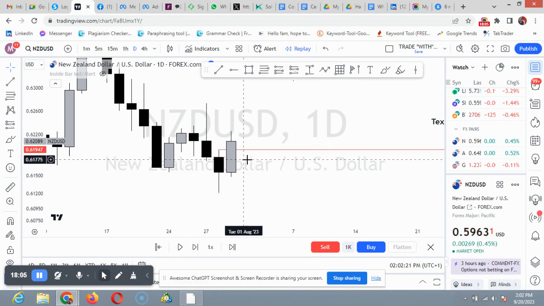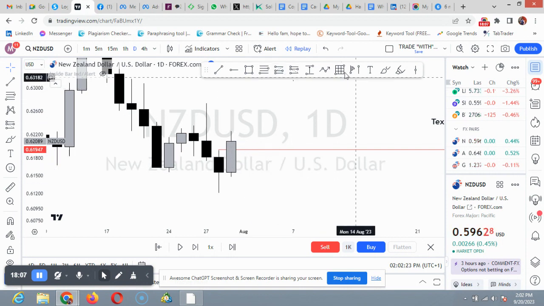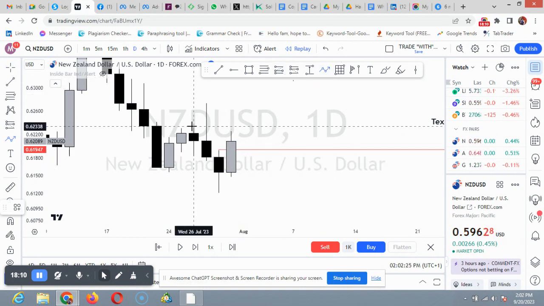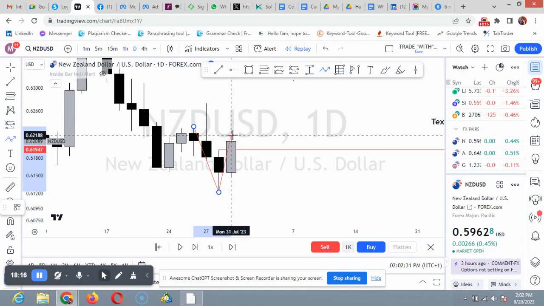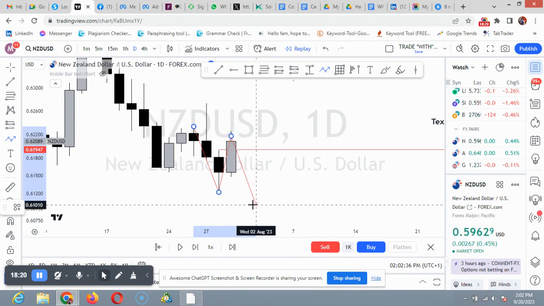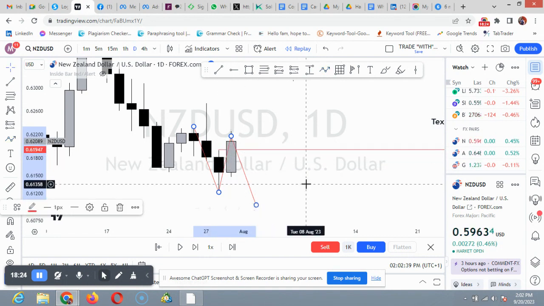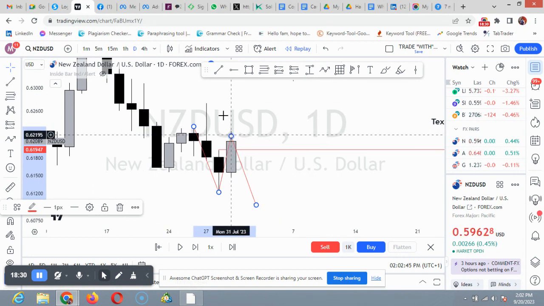Now, having said that, once I see this movement, you can see this was a bearish move, right? And then this candle swept the high. So what do I expect? I expect this market to go down more. This movement is what I call a high probability sell opportunity. I hope this makes sense.